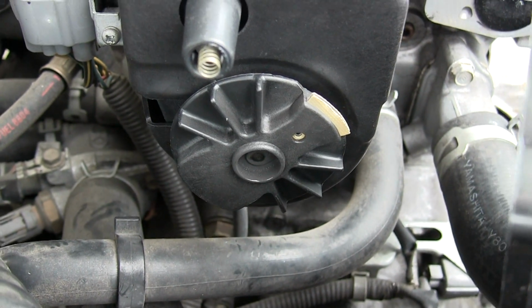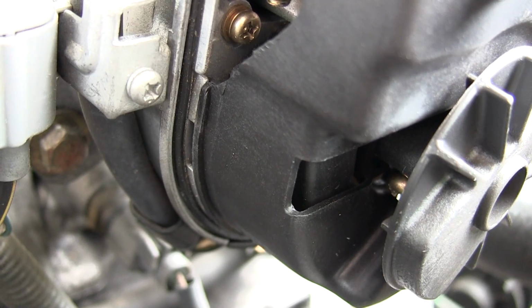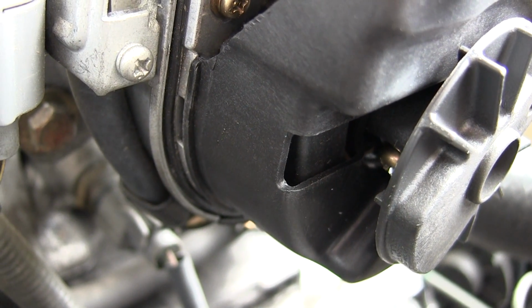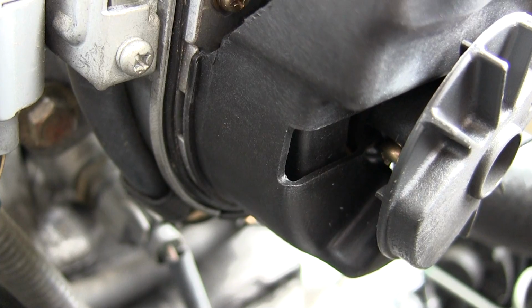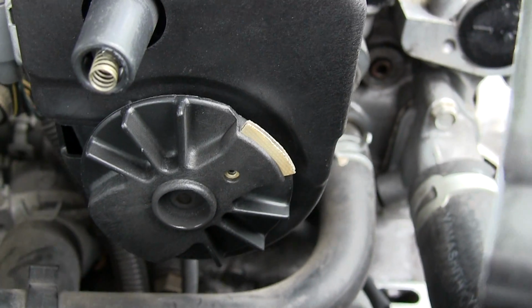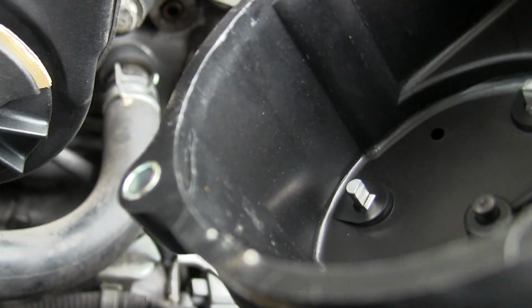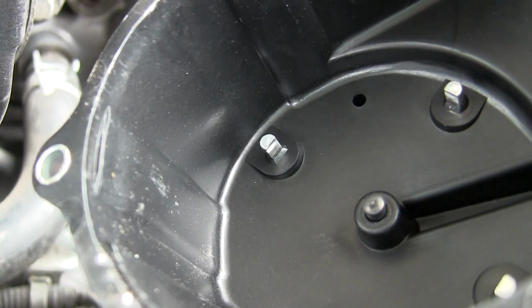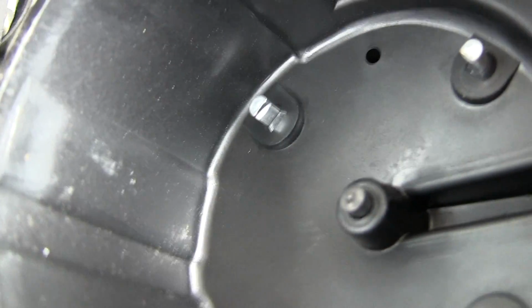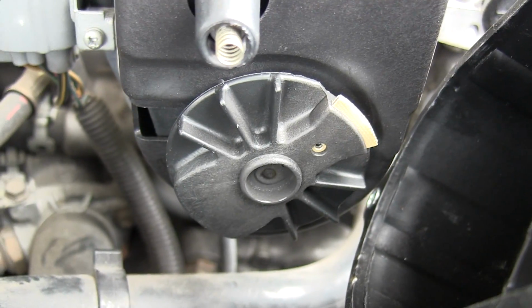So I finally did get the distributor cap to a position where I could take it off. You can see that little screw in there that has to be undone. The thing is, it's on there very tight and I'm just gonna end up stripping it when I take it off. But I have started and stopped the engine about, I don't know, 8 times and it has not misfired at all. So I'm thinking the main problem was just this distributor cap here. And hopefully it won't misfire anymore.